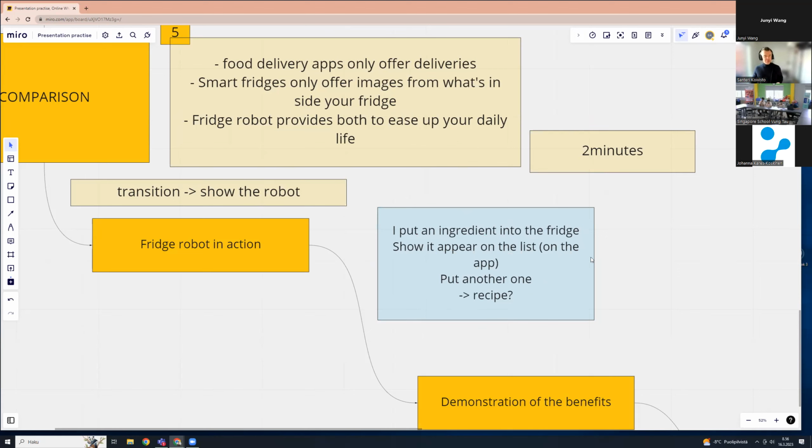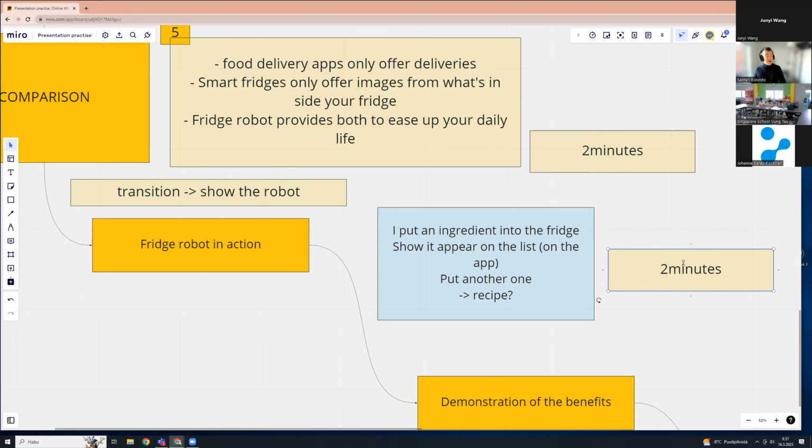But yes, so what I'm trying to show here is that I would live present my robot. In my case, for example, I could open the fridge door, put an ingredient in, the machine vision would take a picture, realize what it is, it would appear on my phone, bling. Maybe I open it again, put another one, fridge closed, machine vision shows another one, bling. And maybe there are now eggs and bananas. I will show you can make banana pancakes out of eggs and bananas. We sometimes do that as an evening snack for the boys because it's very protein and fiber rich. So this could be the presentation, like showing the fridge robot in action.